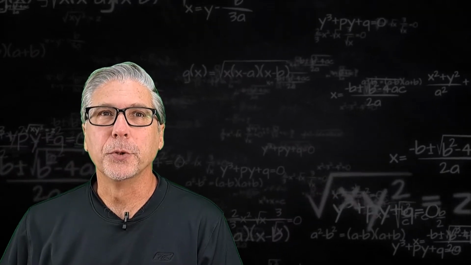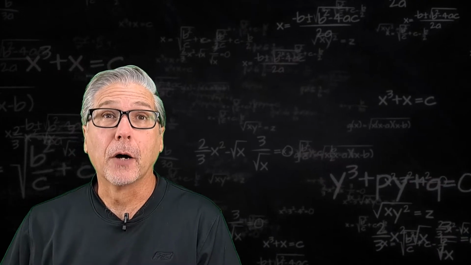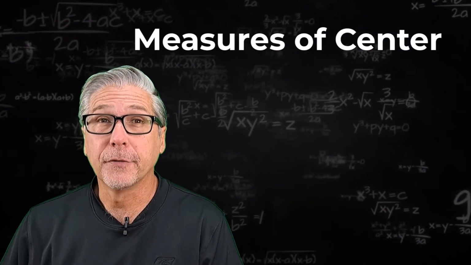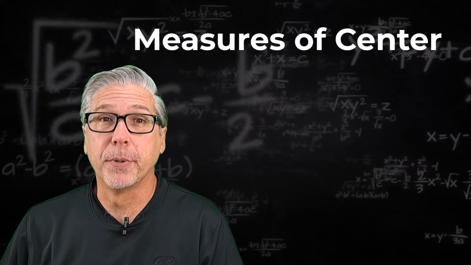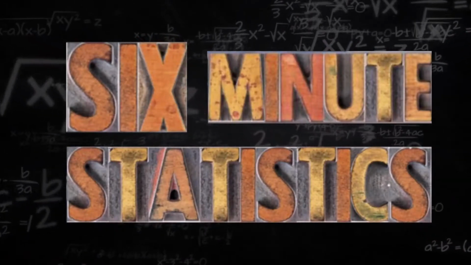Only in statistics would you have three different values to measure one idea. In this video, I'll introduce the three different statistical measures of center to you, show you how they differ, explain how they're interpreted, and help you decide which one is the best for you. Let's go. Give me 6 minutes and I'll teach you something new.